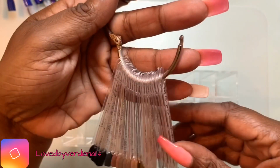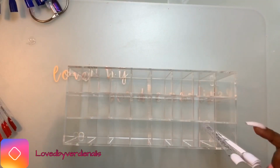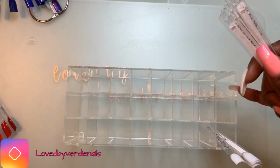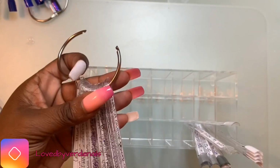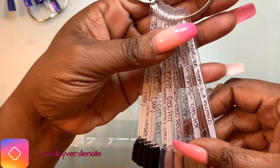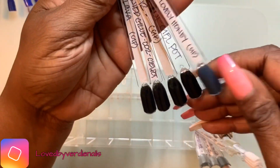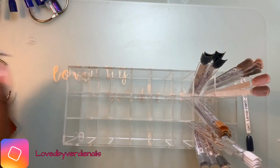So this set is all of my gel polishes and gel pots, and I'm just gonna go through and separate those again, leaving a little bit of space because I might separate them later. And again, here I am with the nudes, not really sure. So for right now, I'm gonna leave them in their own separate section.